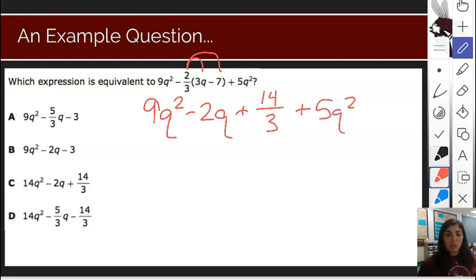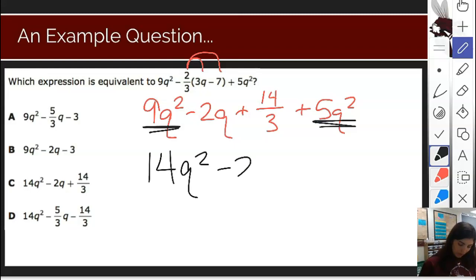Now again, to rewrite it, we're going to simplify it, put the pieces together that belong together like the nine Q squared and the five Q squared. Well, they're both positives. We're just going to add them. Positive nine Q squared and positive five Q squared combined together can be 14 total Q squares. Everything else comes down. We didn't combine it, which means that we'd have our answer choice already of answer choice C.